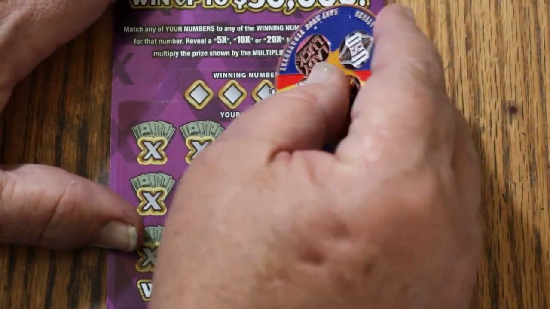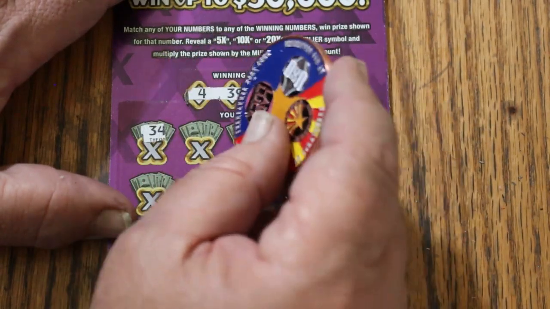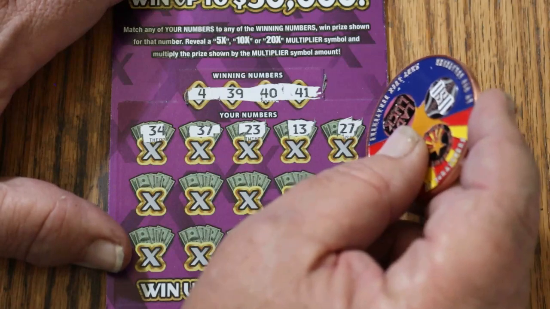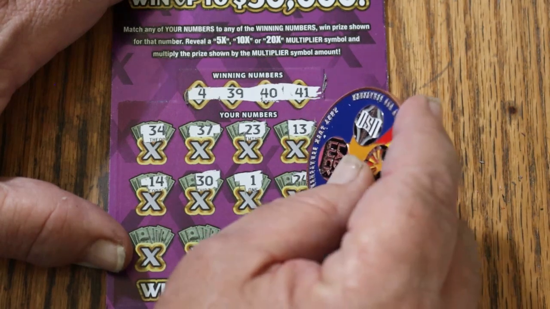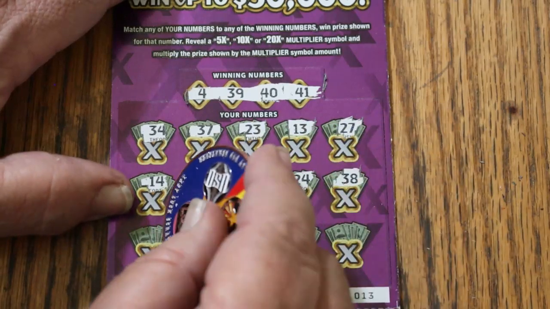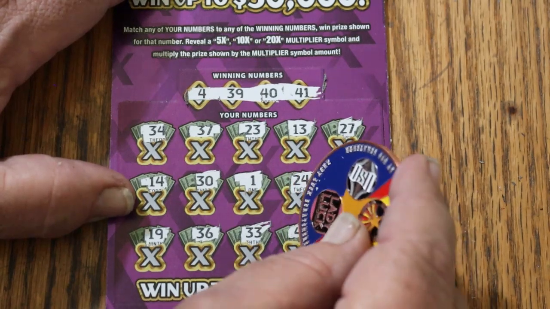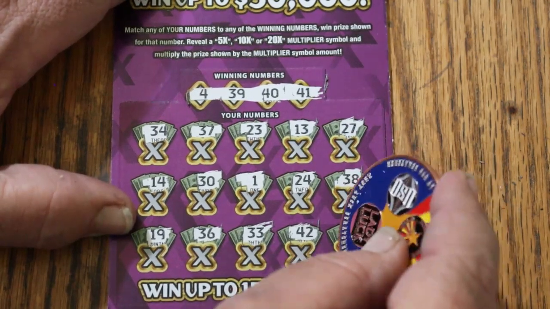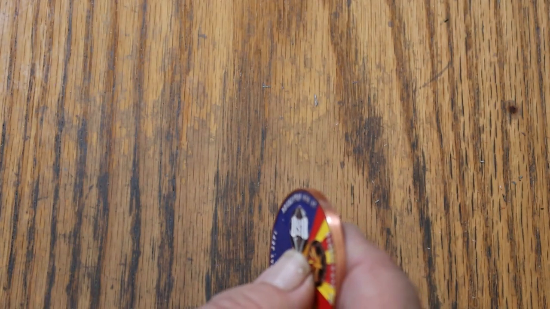Ticket 13. 4, 39, 40, and 41. 34, 37, 23, 13, 27, 14, 30, number 1, number 24, no, 38, 19, 36, 33, 42, and in the corner 4, well, a dollar. There's got to be at least something under there, 44, no. Has to be a multiplier to pull that one out of that. Alrighty.